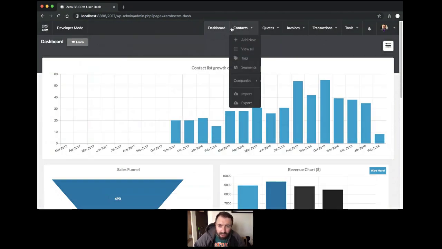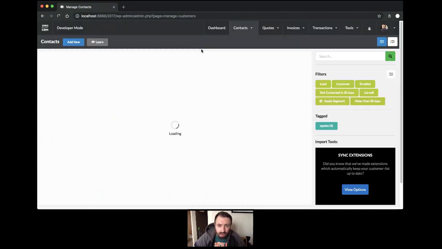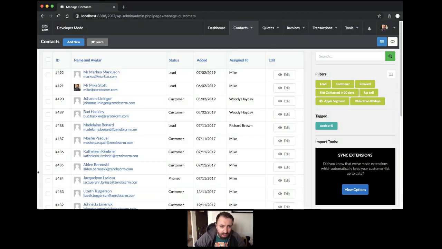So then when you navigate around your CRM, everything will stay in full screen. When you go to your contact list, you'll see it stays on full screen. This is how I prefer to work with it. It just gives a little bit more visibility and a bit more space to work with if you've got a few more columns in your table. Again, if there are any questions as I'm going through, just ask them either on the questions tab or in the chat.